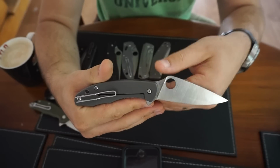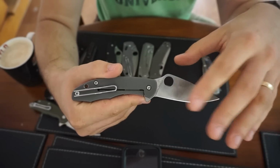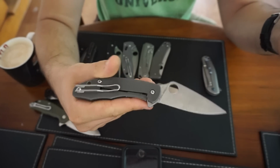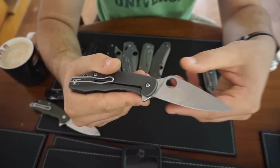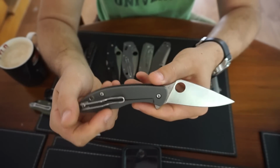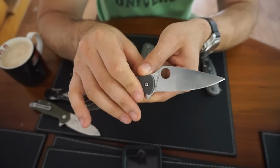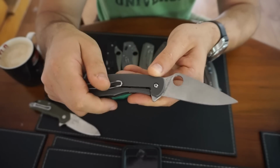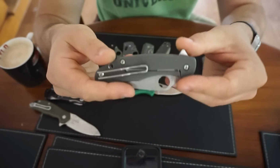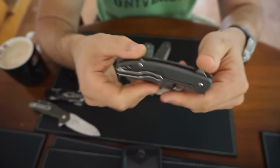You say that people do complain about the rust resistance. I wouldn't say we're complaining about it because they just patina a bit and it's fine. M4 just holds an edge and it's just a different material to your average run-of-the-mill powdered stainless. It's just cool to have some knives in some random steels. And Spyderco are usually really good with random steels and having cool experimental steels like Police and K390, all that sort of stuff. So I don't know, guys. I'd love if you'd reconsidered that, but hey, whatever.